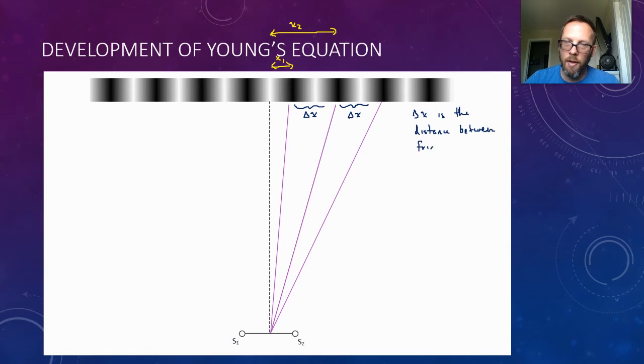And I'll say too, dark and light fringes. Because all the math we're doing right now predicts where the nodal lines will be, which is just by definition where the darkness will be. But the distance between the dark patches is going to be the same as the distance between the intense bright patches as well. All right, so we've established that.